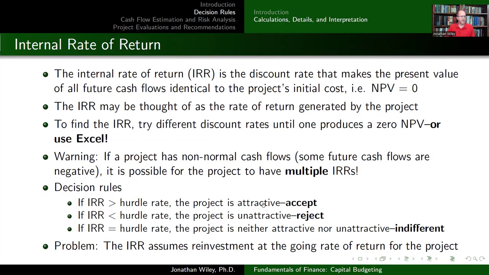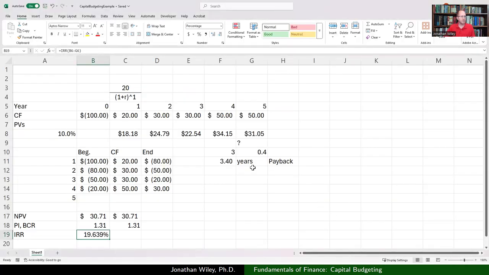Now, if I circle back to my slide here for a moment, there is one issue associated with the IRR that's worth noting, and that is the IRR assumes that I reinvest at the going rate of return for the project. So let me talk about that for a second. If this is my normal required rate of return given the risk, 10%, this IRR assumes that when I get cash flow 1, this $20 at the end of year 1, I'm going to reinvest it in another project getting almost 20%. Well, hold on. If normally I require a rate of return of 10% for projects of this level of risk, if I had a project that was offering 20%, shouldn't I have already done that project?